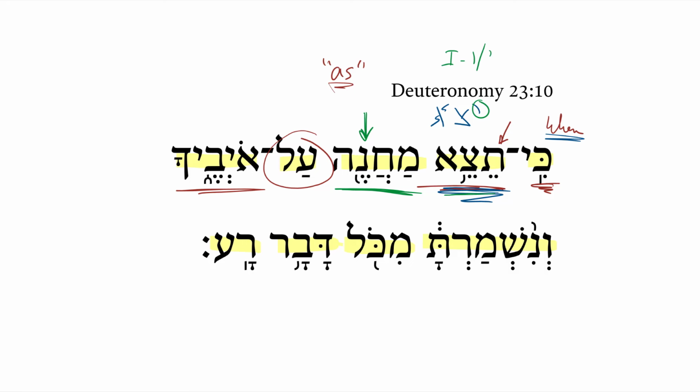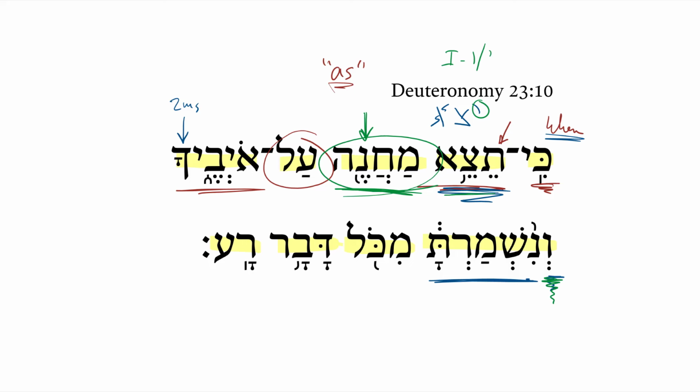The idea here is when you are on some sort of military service, then, and we're going to get the apodosis after this. Let's go back and just pick up real quick the 2ms pronominal suffix. Always want to point those out, against your enemy. So when you go out as a military encampment against your enemy, then, and we pick up the rest of this when clause, then you shall guard yourselves.